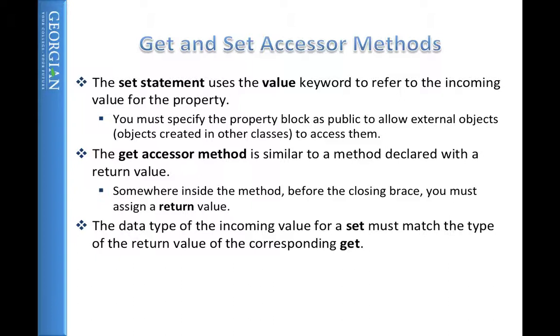Okay, and the get accessor method is similar to the other one, except it returns the value out. So in the gas car example, the value returned would probably be some kind of energy, right? Or heat and pollution that would come out of the car. That's what you're getting out of it.